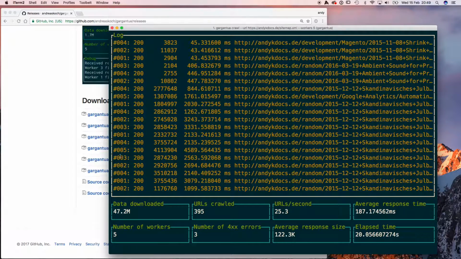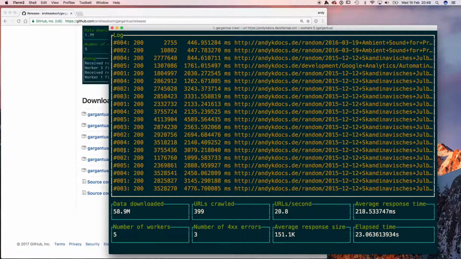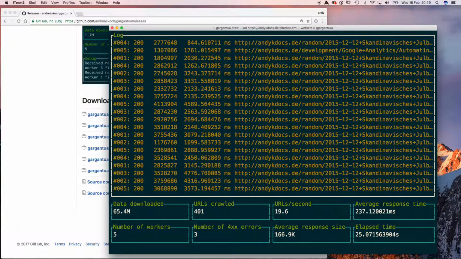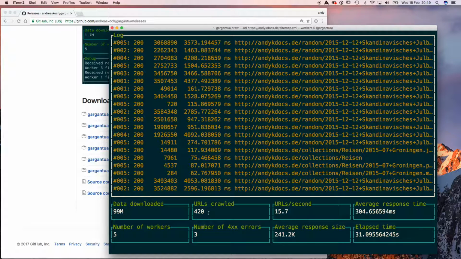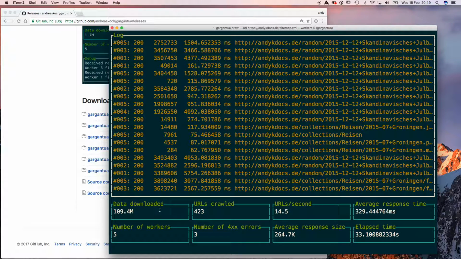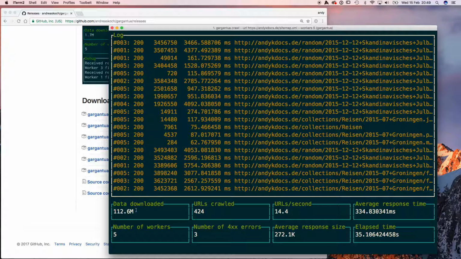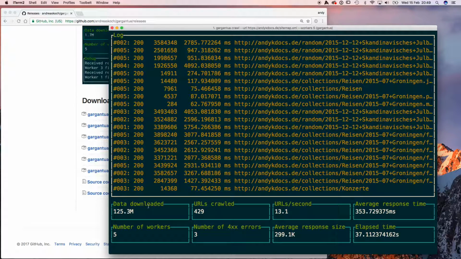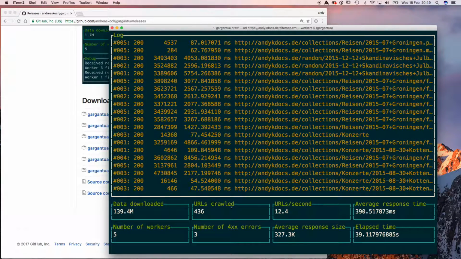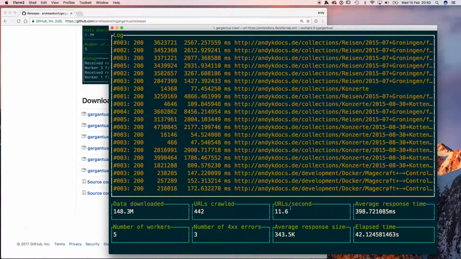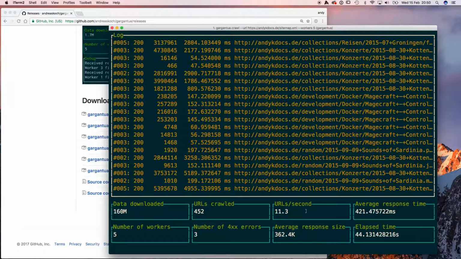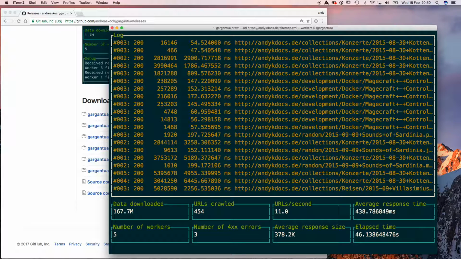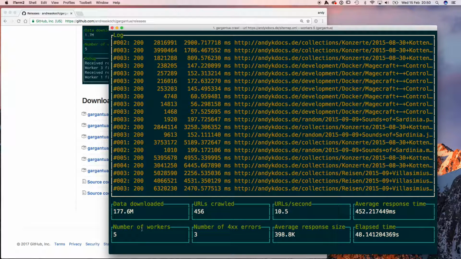You can see the number of the worker, the response codes, the size of the response, and of course the URL. And at the bottom you can see some statistics like the total amount of megabytes downloaded, the number of URLs crawled, the URLs per second, average response times, number of workers that we are currently using.